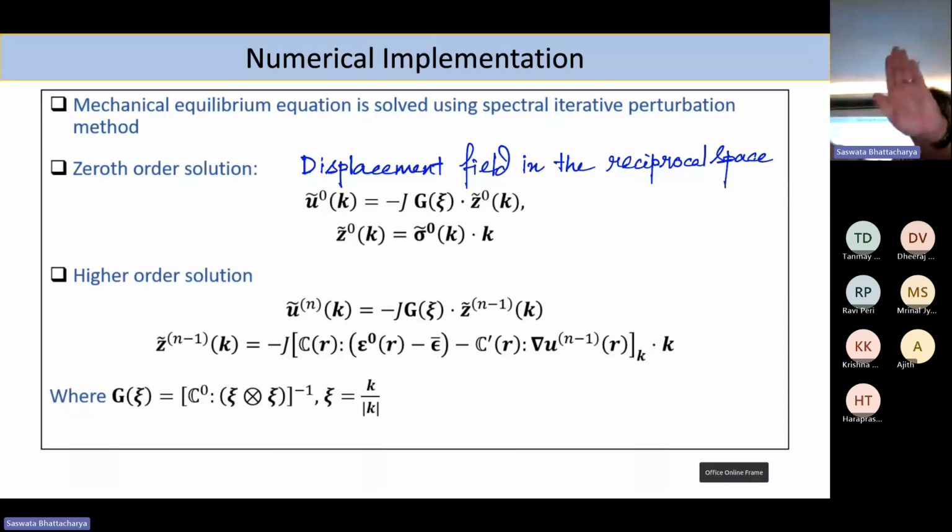You are translating it, again you are translating, it's the same. How does it become the same? So that is called translational periodicity. Please note this, displacement boundary conditions are periodic, otherwise you will become a bit confused.